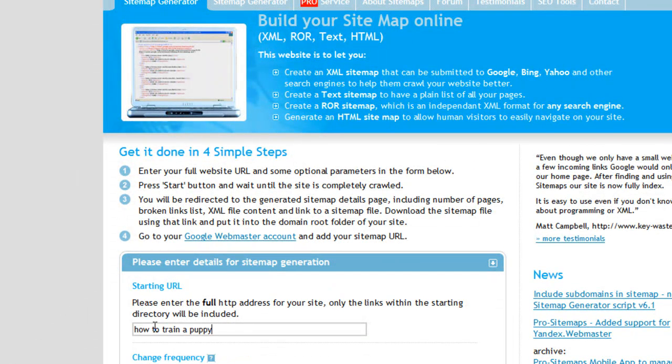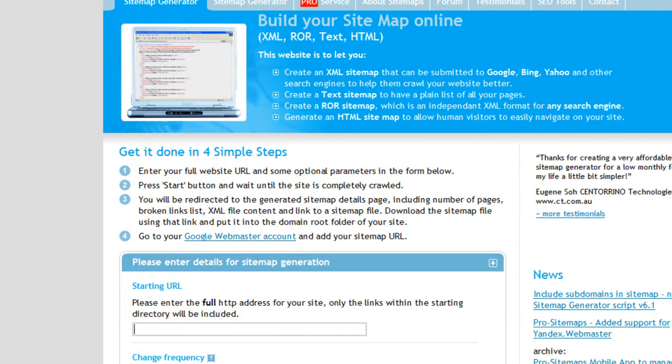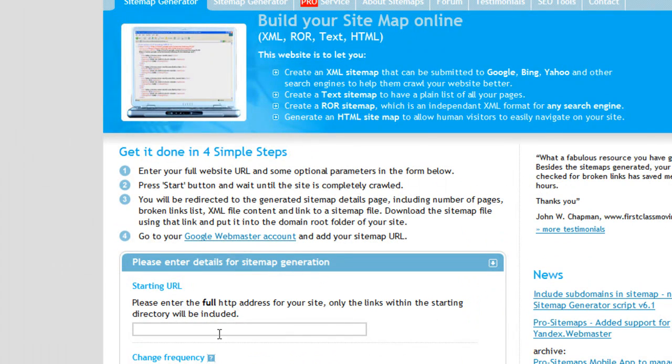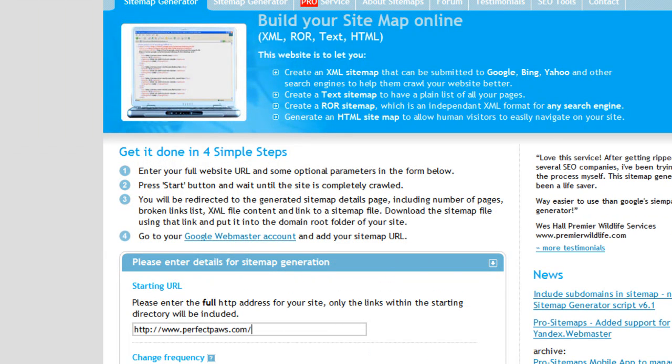Oops, I didn't actually copy it. Right, so copy, and we'll come in here, and we'll paste that in, and we'll just scroll down.